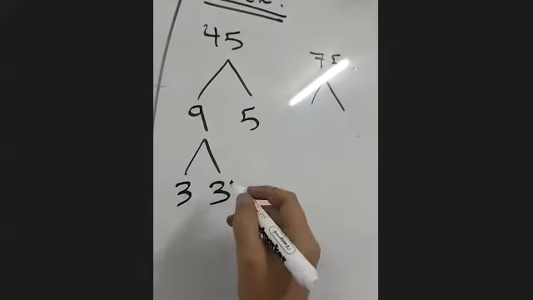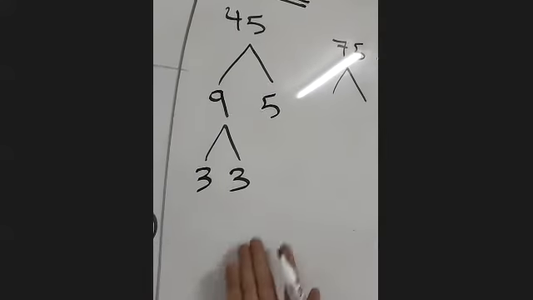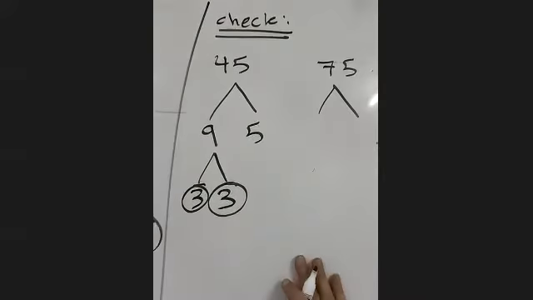Okay. Now how about the 5? The 3s. Can we continue or we can stop here? No, stop. We stop because only 3 by 1. How about the 5? Also we stop. Also we stop. Thank you.